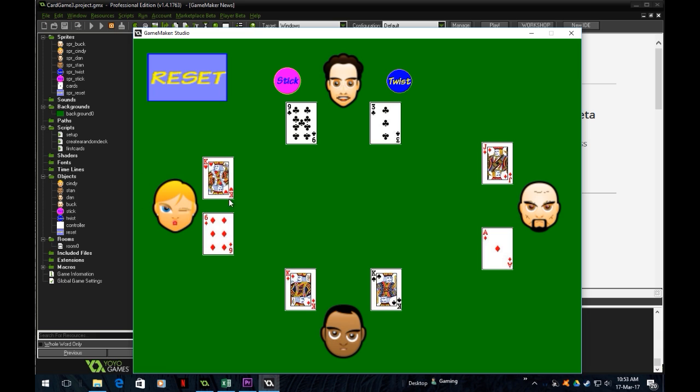Cindy's 16. She may twist, she may stick. The only way that she's going to get 21 is, think about it, she needs a 5. Now, if you think about how many fives, if she needs a 5, if she gets a 5 or a 4, a 3, a 2 or an ace, she's safe when she twists.